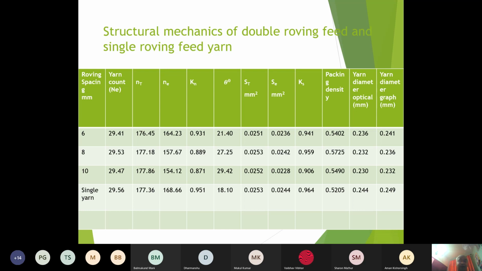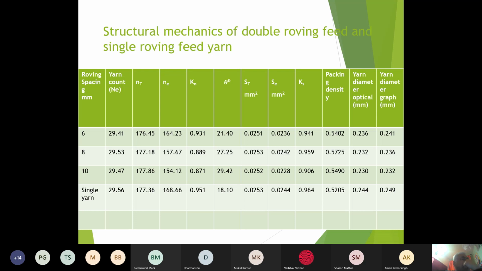Now, on the basis of that, we have calculated the packing density. Now, this statement that you gave will be seen differently. See the packing density. What is my packing density? Packing density is the area of the fiber in the yarn cross section divided by the cross-sectional area of the yarn. And this packing density will be maximum 1. So as the yarn reaches towards 1, it means the yarn is more packed.